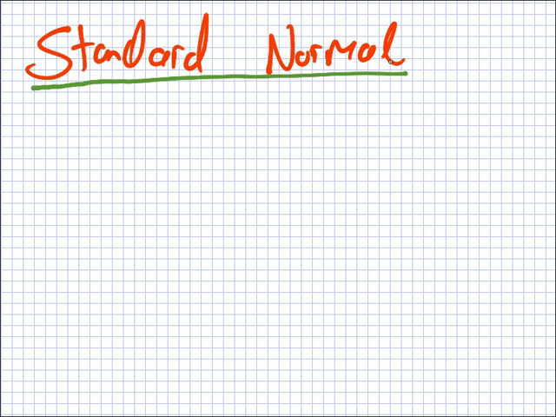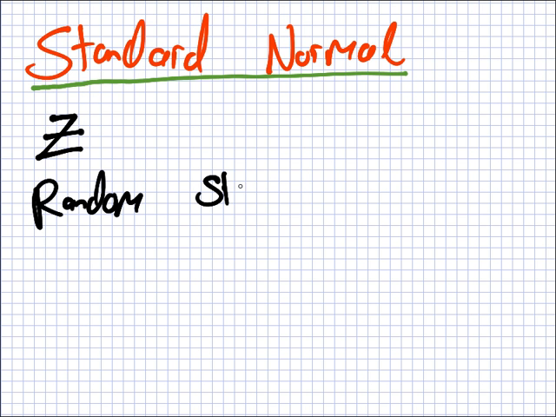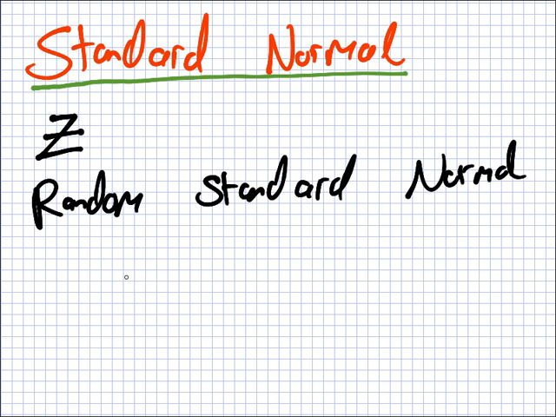So what we're having a look at today, well, later we'll need the formula book in a little bit, is something called the standard normal distribution. These are usually represented by Z. It's a very special type of variable. Now, as an example, I'm going to generate some random standard normal values.